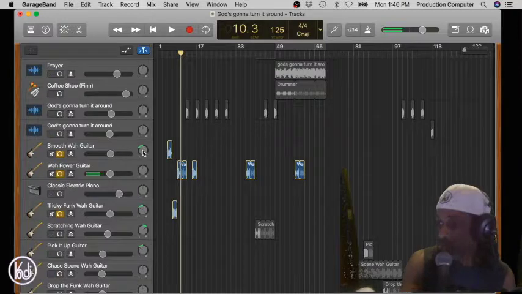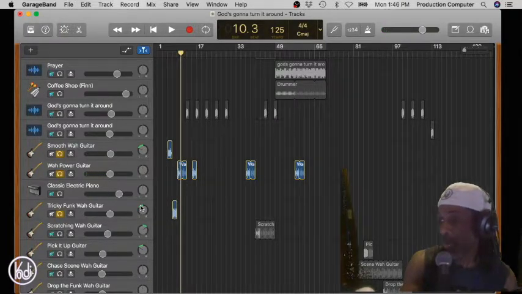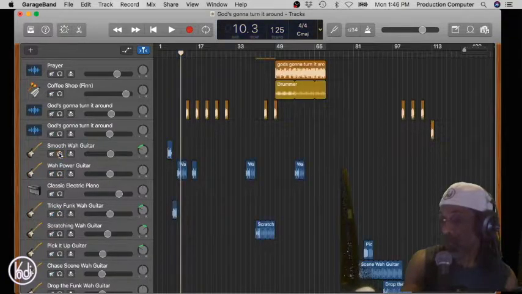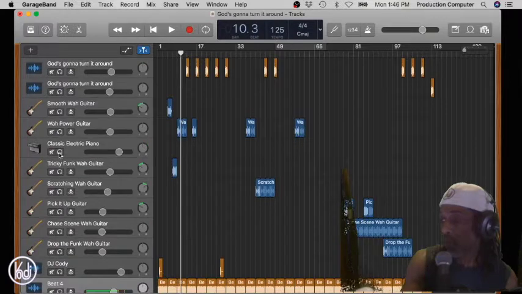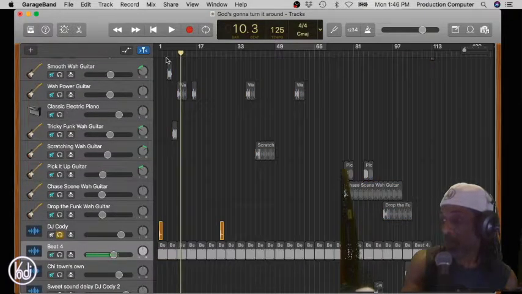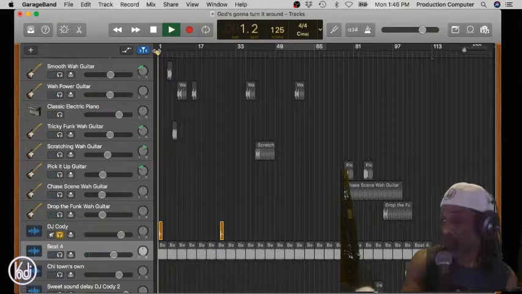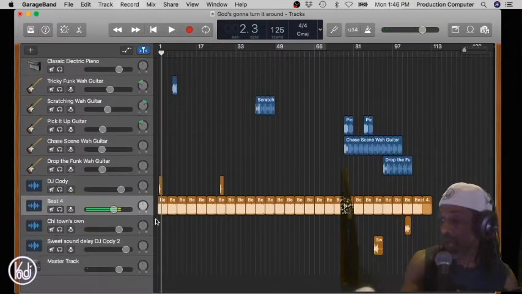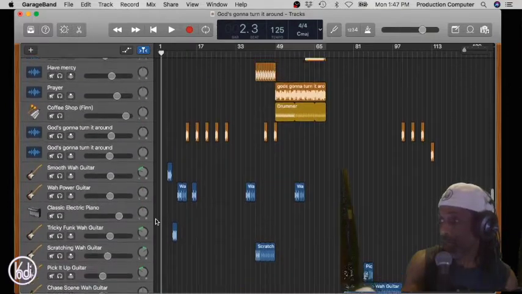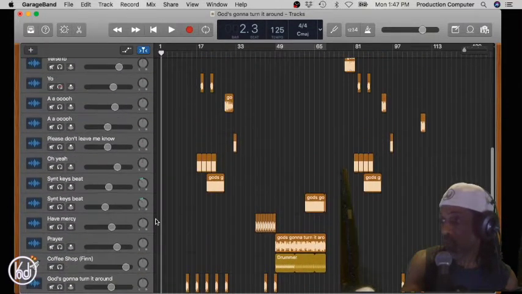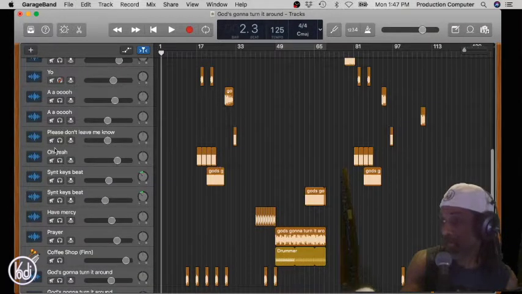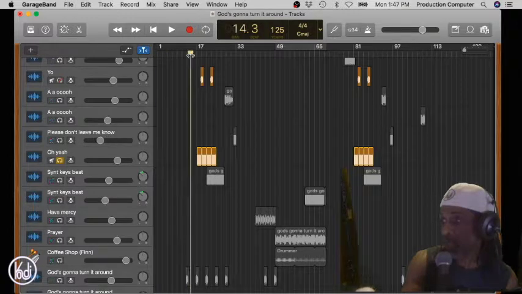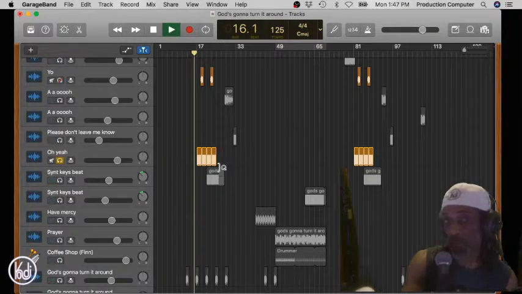Now if you notice, I got one panned to the left, one panned to the right, one going dead center. That's to kind of give it that stereo feel where stuff is bouncing from one ear to the next instead of everything just hitting you smack dab in the face. So if I was to play what I have, and I also put my own drops in there, you know, to identify that this is something I remixed right here. DJ Cody. So now if I was to just play it, you'll get an idea how all this came together. And I'll just try to scroll up and down so you can follow where all these little pieces come in, where I just broke the song up. So let's just hear the "Oh Yeah" that's coming up right here.